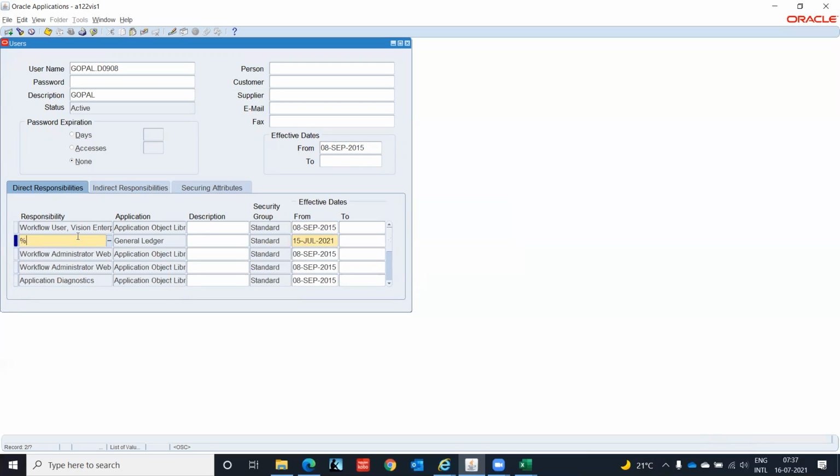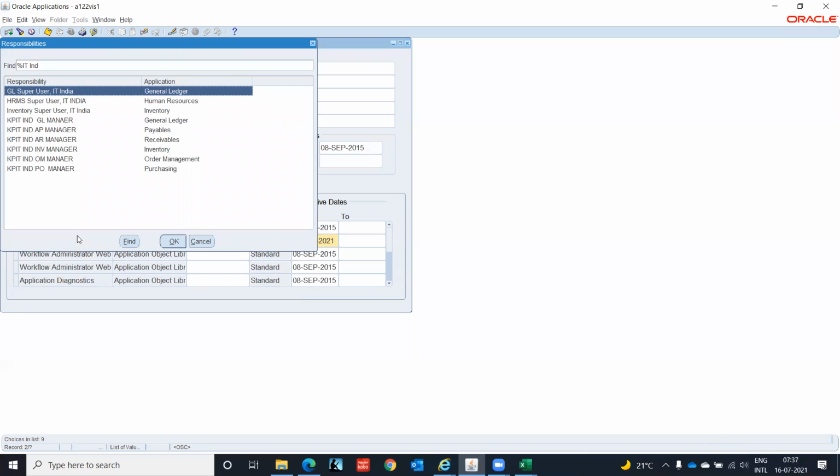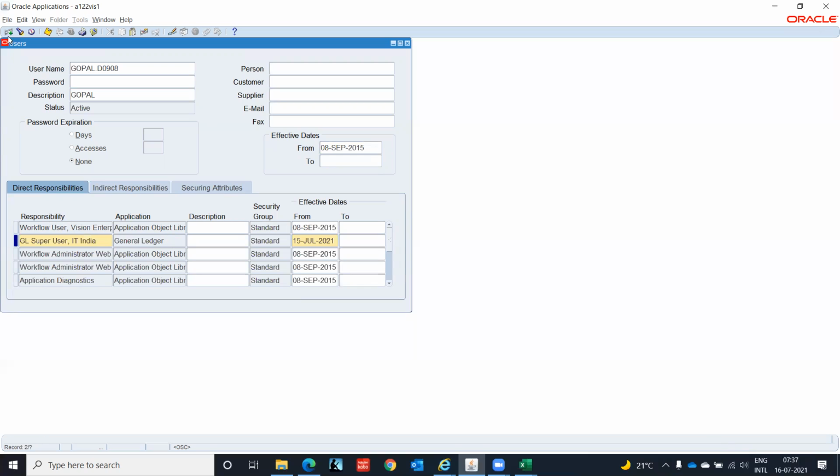So if I do not remember name, IT India, if I write, it will bring me the list of responsibilities. Okay. So I defined 3 responsibilities: inventory, HRMS, and all. The GL super user I assigned.